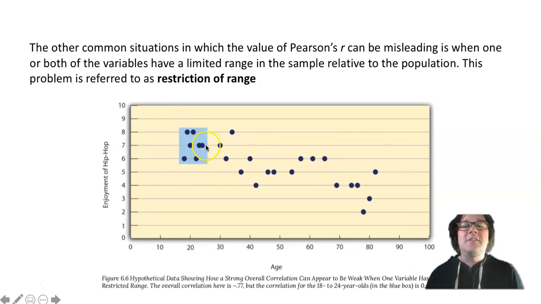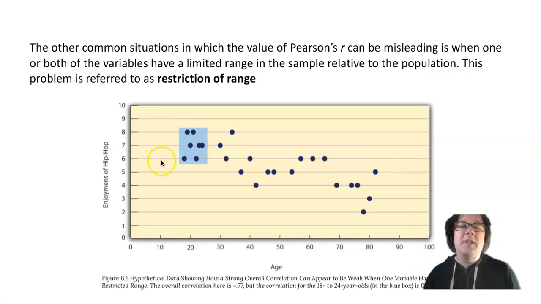The problem is right here. Right. So if we take a look at this age group, we don't have anybody younger than this age group. So we have a bunch of scores right here that are extremely high. Let's say I'm just guesstimating here, say age 15 to 25-ish, let's say, right? So we have a big, let's say, interest or enjoyment of hip hop in that age range, but we have nothing before this, right? So we actually have a restriction of range. We don't have the full picture here.